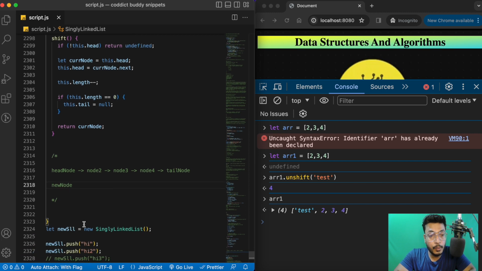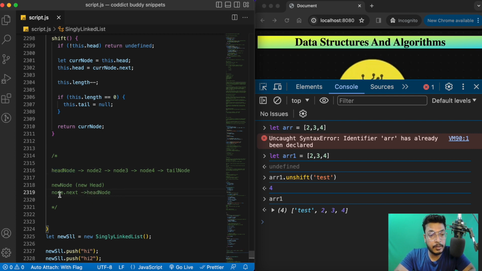We simply make this new node the new head, and then this node's next value we point to the existing head.